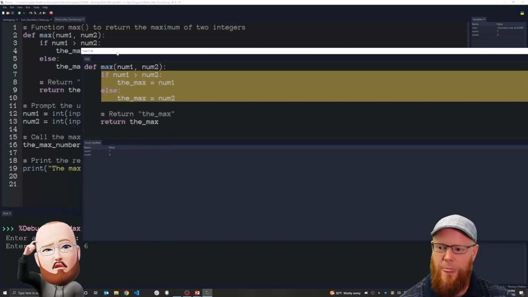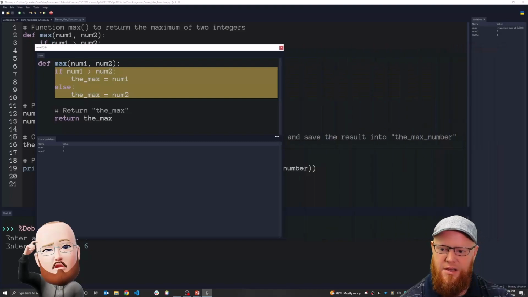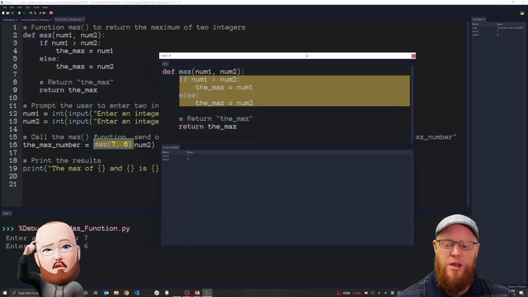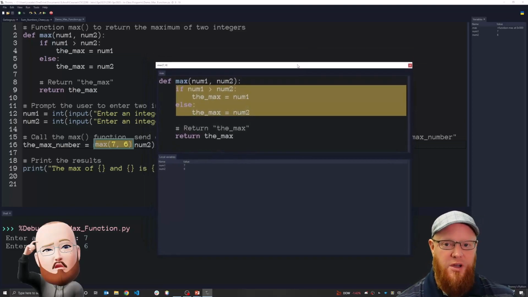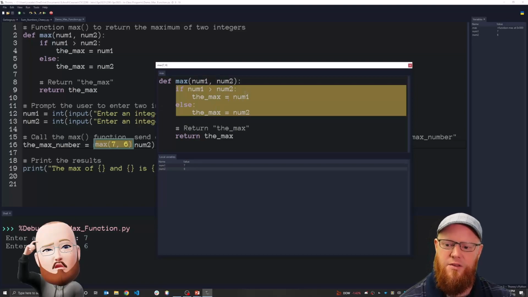This is so cool. What happened is we get a brand new window that popped up, which is where Thonny shines as this educational IDE. Because this new window, it's really like a mini program, a function. Think of it as like a mini program, that collection of statements grouped together to perform a task. Well, now I've called this function. The function's called max. And remember, we sent over num1 as 7. So this is 7. And num2 is 6. So now let's keep on running the function.